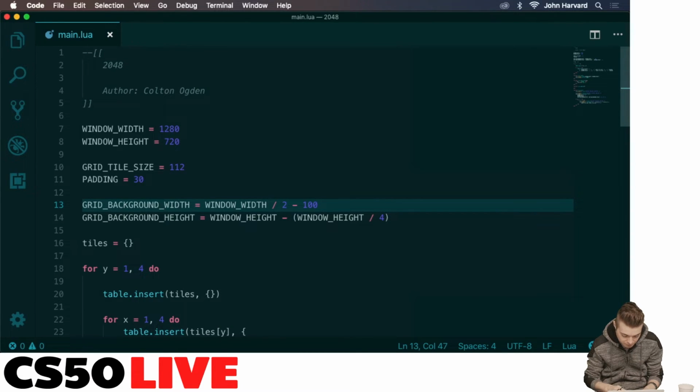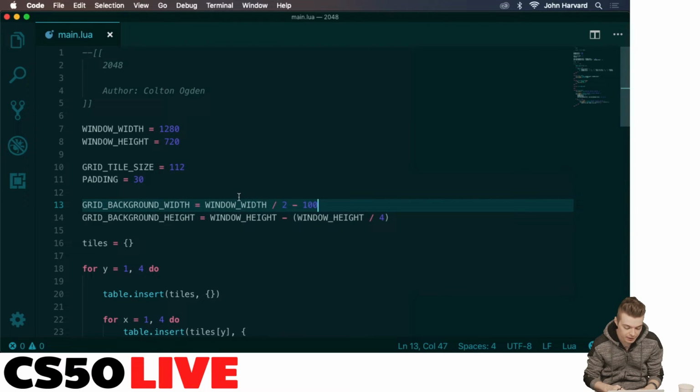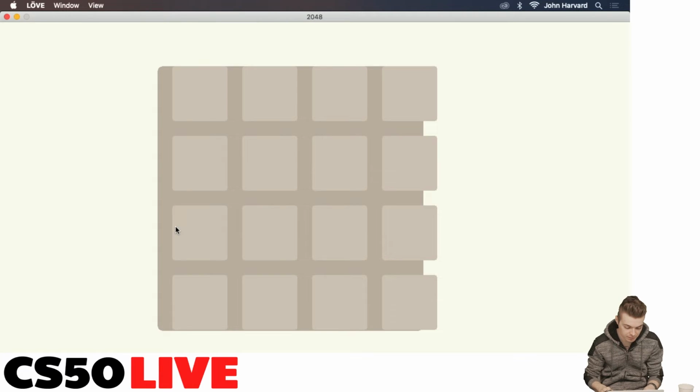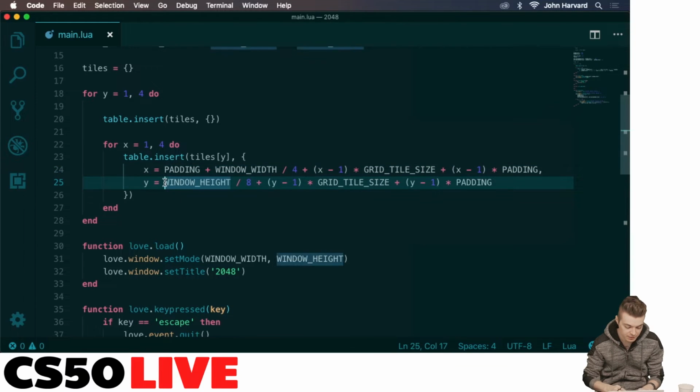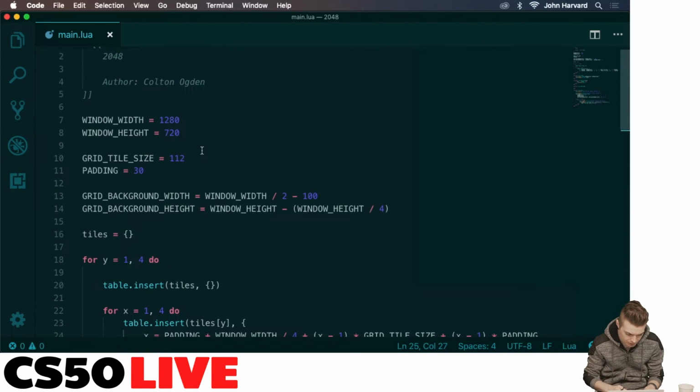It's a little bit too close. And actually, what we need to do is we should have padding plus that. So that way it actually starts based on the left a little bit. Same thing with this. Padding plus that. So it starts a little bit inwards. And let's actually make the width minus 60.